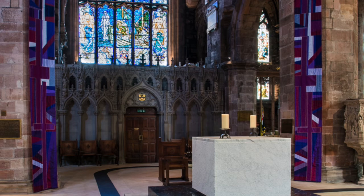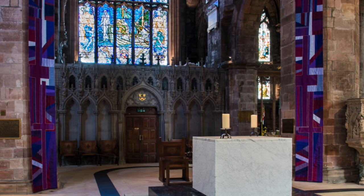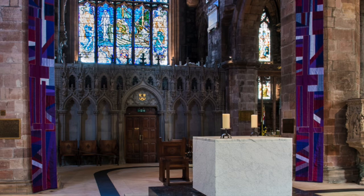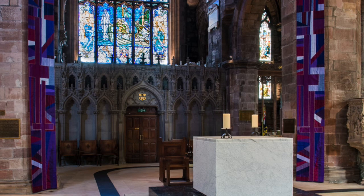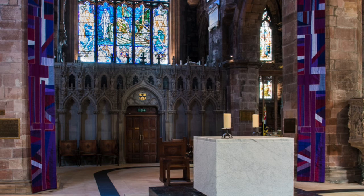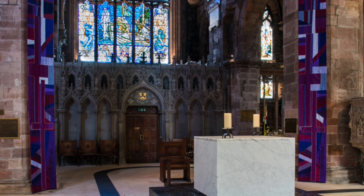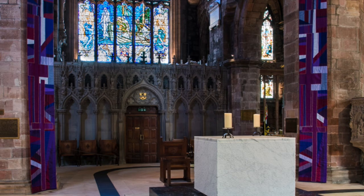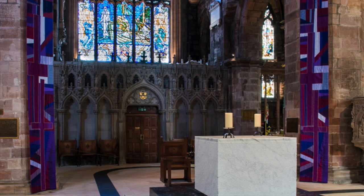So for example, if you walk in and you've never heard of Gothic architecture, we probably need to tell you what Gothic architecture is. And I think one of the prime examples of where architecture for me has been best explained is at King's College in Cambridge. They have very little in the central, I'm not sure if you would call it a nave, let's call it a nave, in King's College. And then the side aisles, they have lots of different interpretation, one of which is a vaulted ceiling recreation with a mirror, and they explain all the different things of what vaulting means and how it's Gothic and that type of thing.